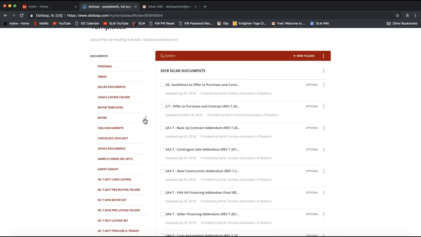If you have no idea, check with your office staff on where your forms might sit in the folders on the left-hand side. They'll be able to direct you on that and might even have checklists to show you where those sit. All right, so we're clicking on a form folder on the left-hand side in red.